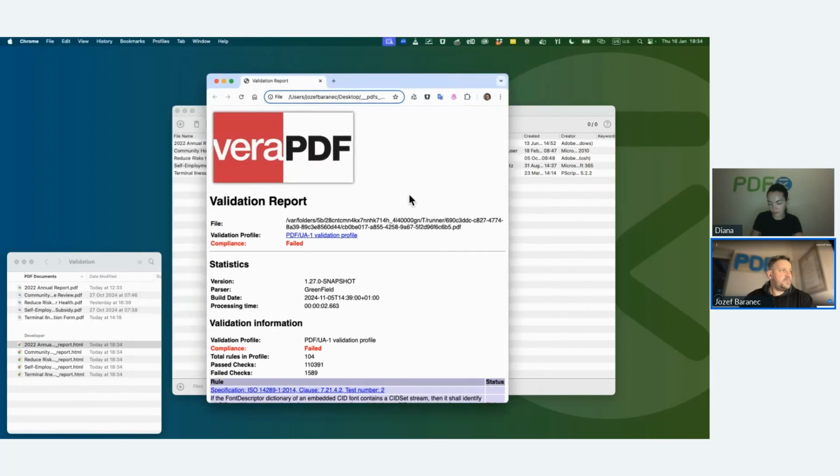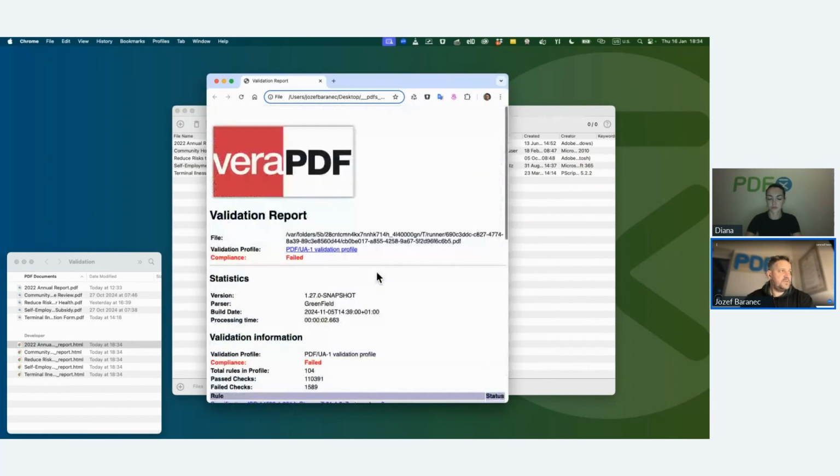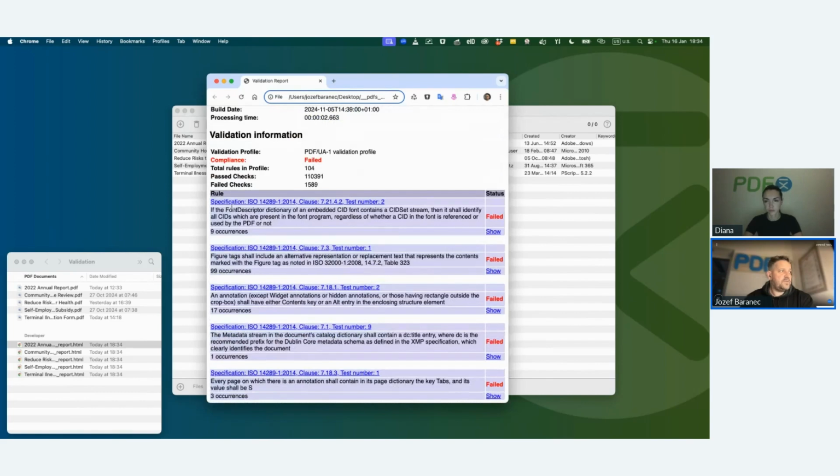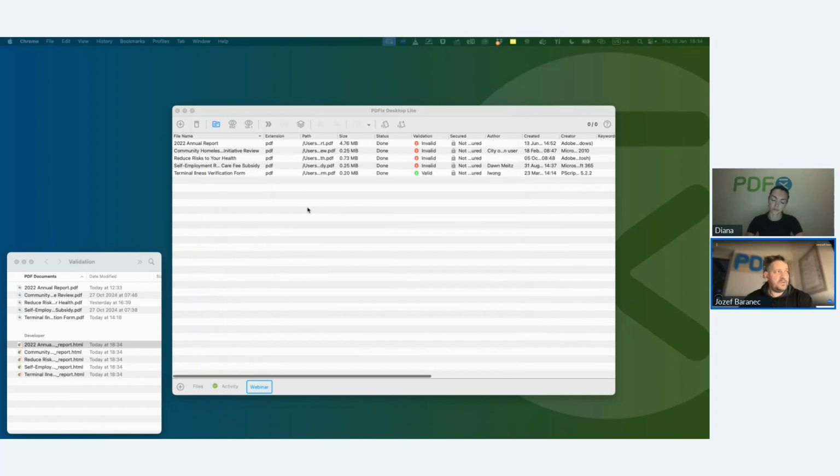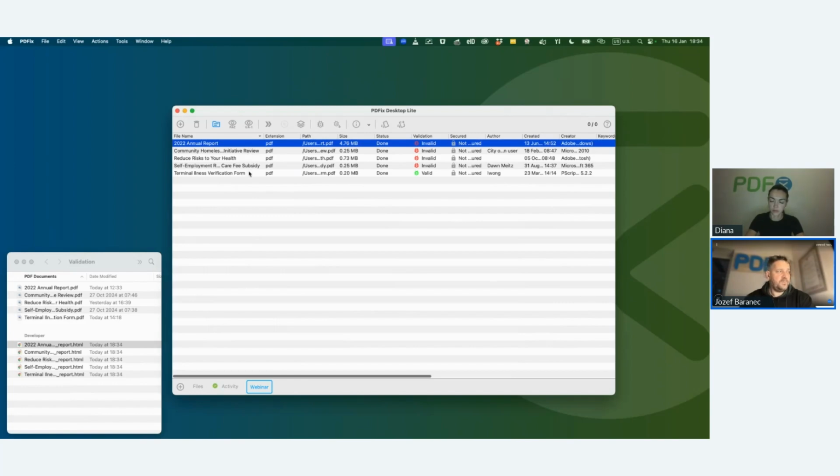This is an example report that has been done using veraPDF. As you can see, you have all the issues and the number of occurrences as well. This will help you to view the validation state of the document, and you can save the report for your use. It is also possible to generate a report as a PDF. For this, we need to set up a small custom action. I will show you how this can all be done.